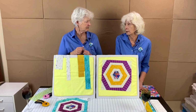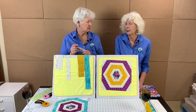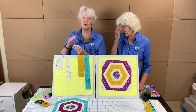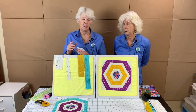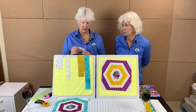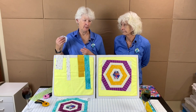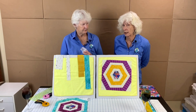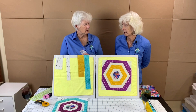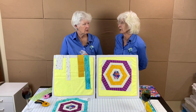Yes, you need to trim it. You can trim that back edge, but you don't need to. You'll eventually trim it at the end, when you get to the last piece you're putting on that round. But you don't have to trim it each time. If you have a different way you like to lay yours out and make it work, that's fine too, because a lot of people probably know how to do log cabin-ish things.